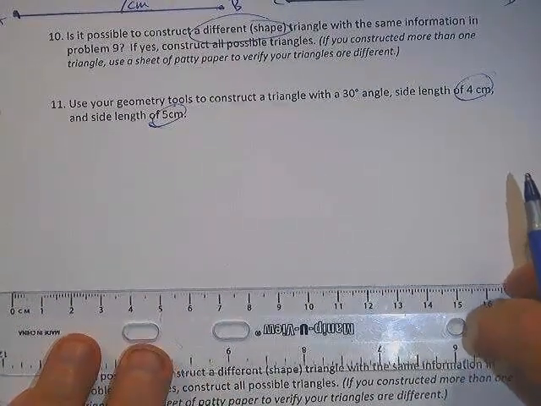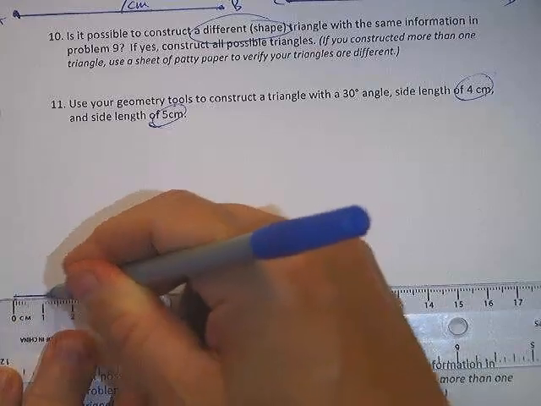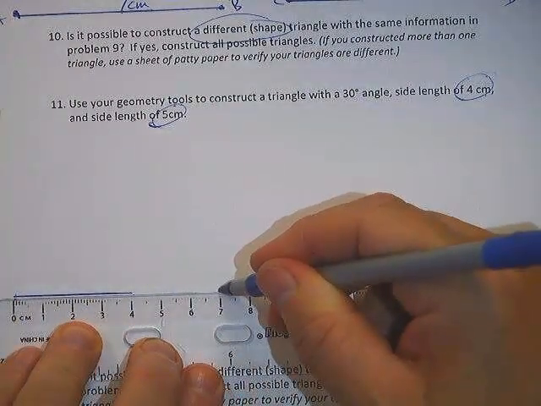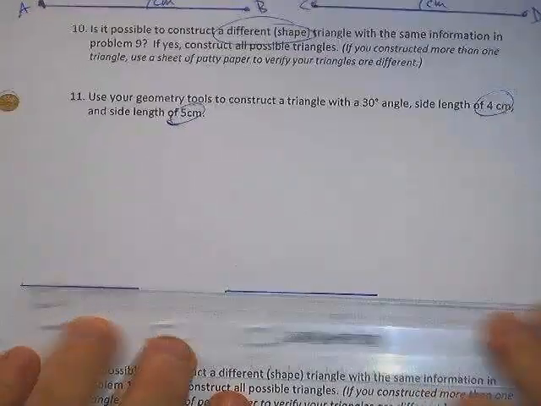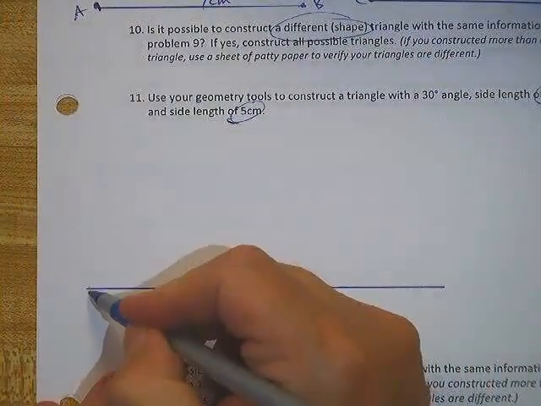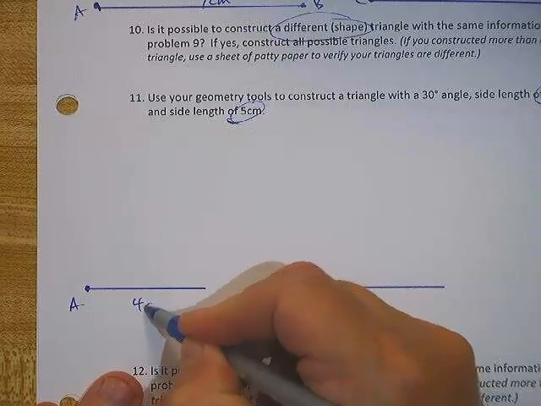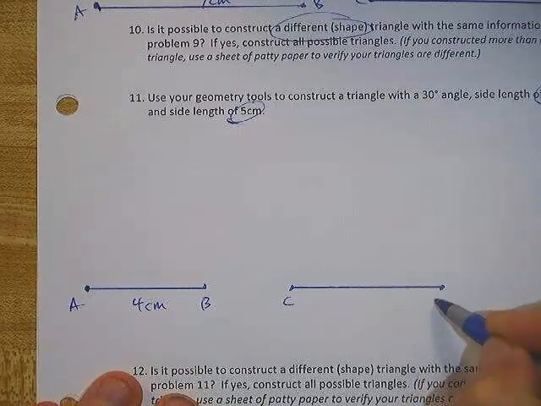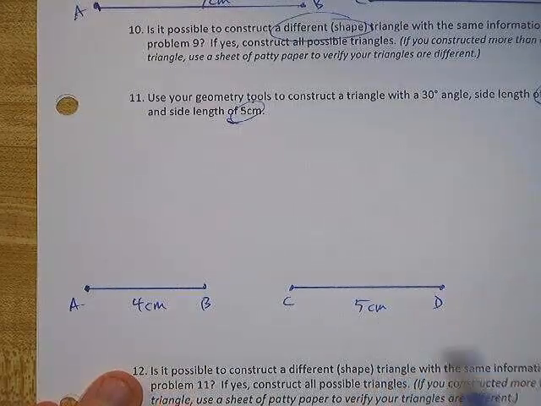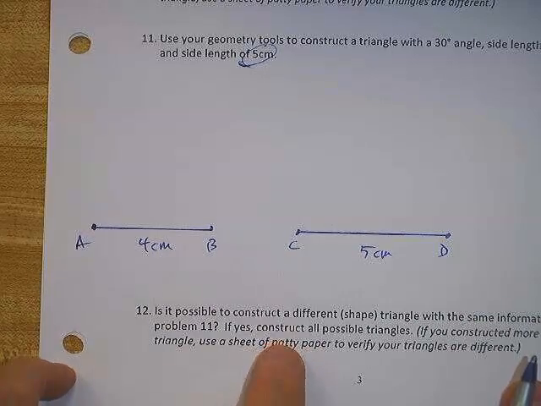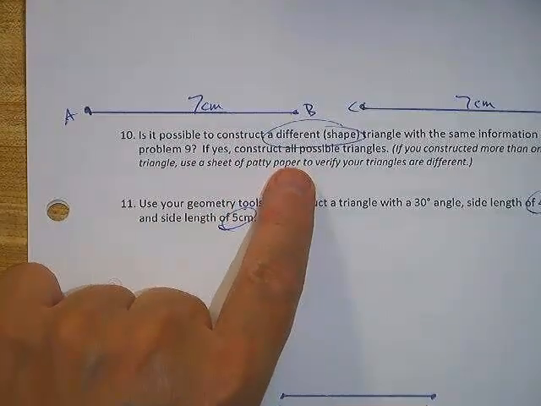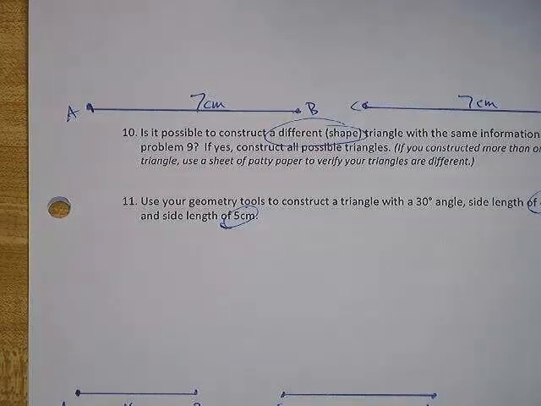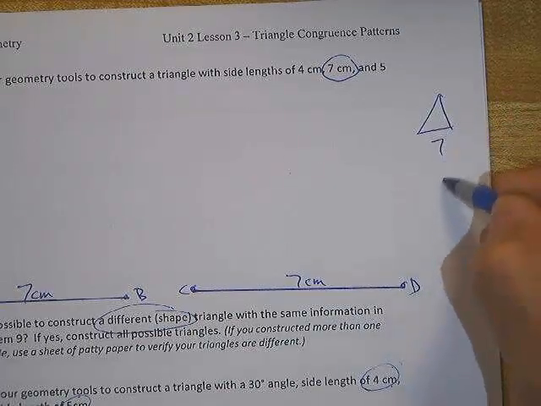So beginning with, I would suggest maybe making it a length of 4 and a length of 5. Since we have 2 different lengths, kind of like we did on the previous page. And let's see if, and again, it's impossible to come up with 2 different triangles. And the idea here is to come up with all the possible triangles in problem 11 and all the possible triangles in problem 9. So if you need to, come out here to the left to kind of map it out. If you need to, but put 7 at the bottom.